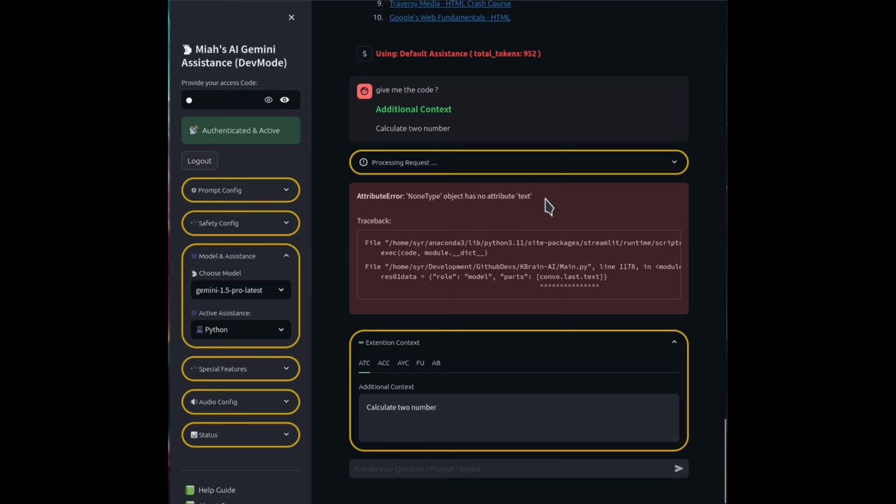I do get this a lot. This is usually caused by the internet having a problem, and I think this is because of where I am at the moment. But if you have good or stable internet within your country, this shouldn't come up. But let's try it again.